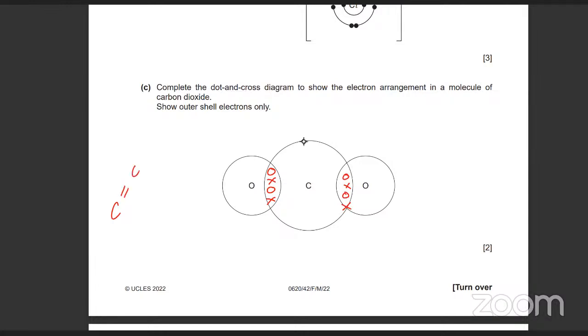So remember, you can start off with the structural formula that carbon makes 2 bonds. Oxygen is in group 6. Group 6 makes 2 bonds. So how many electrons are left for carbon? Carbon is group 4. Are there any electrons left after the bonding is complete? How many electrons does group 4 have? It's got 4 electrons. 2 are shared here, 2 are shared here. Nothing is left. Oxygen is in group 6. Group 6 is going to make 2 bonds because it needs 2 electrons. So how many electrons are left? Four. So there are going to be 4 electrons left. And this oxygen will also have 4 electrons left.